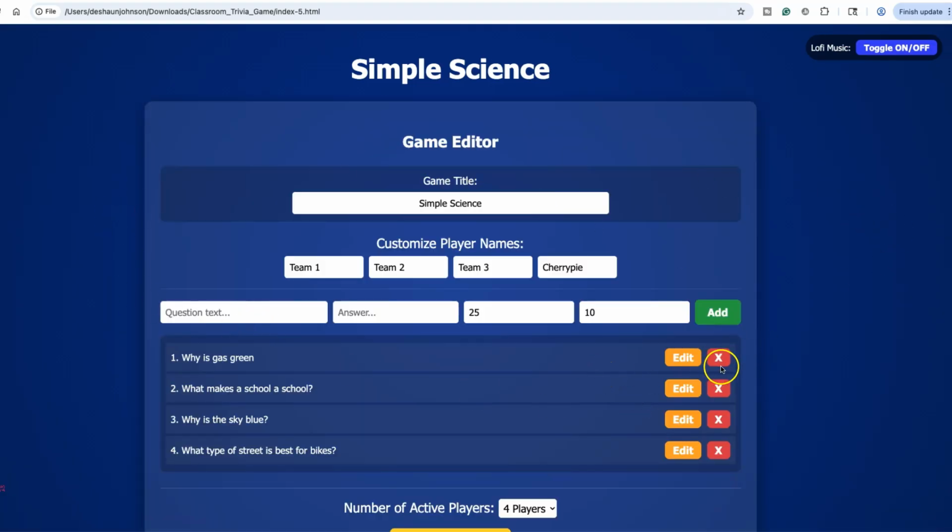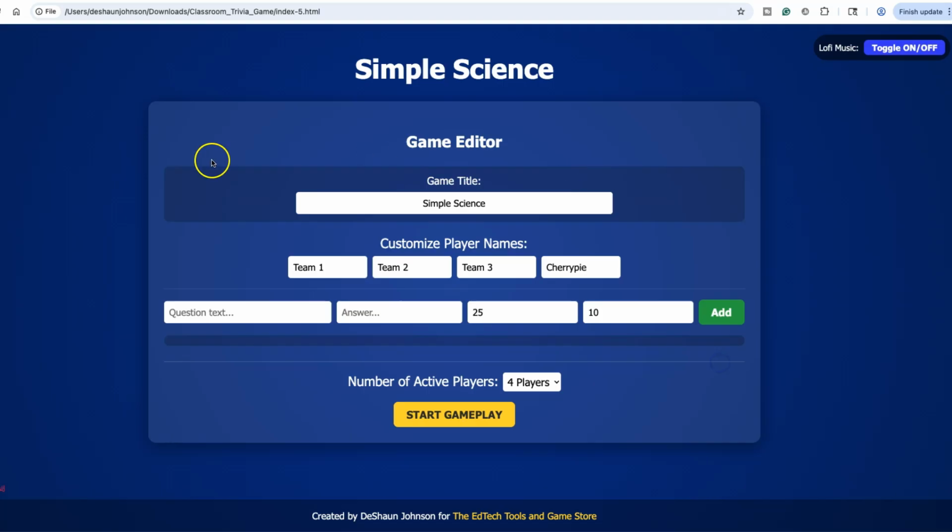We can go ahead and we can delete everything here, okay? And we can just go ahead and change all of this up, and we can just go ahead and restart a new game. Right now, there's no button to do a hard reset on everything, just cleaning everything out. So if you just go to start new game, maybe that was intentional. Maybe you just want to adjust the question here or there, whatever the case may be.